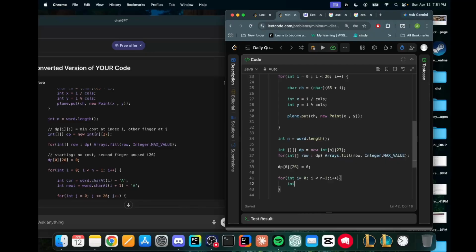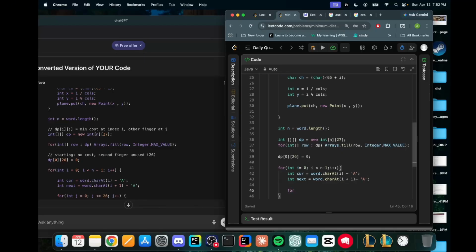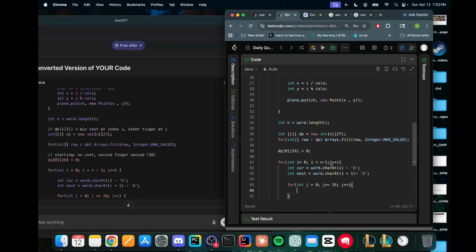We are checking integer current equals word dot charAt i minus capital A, and integer next equals word dot charAt i plus 1 minus capital A. And then we start another loop for j equals 0, j less than or equal to 26, j plus plus. What are we checking now?